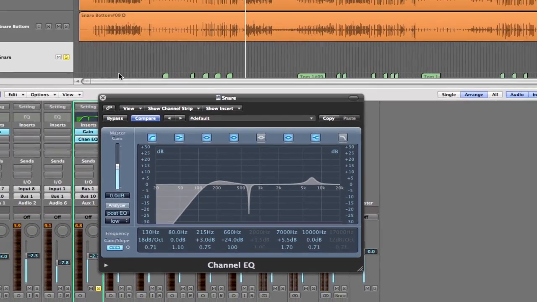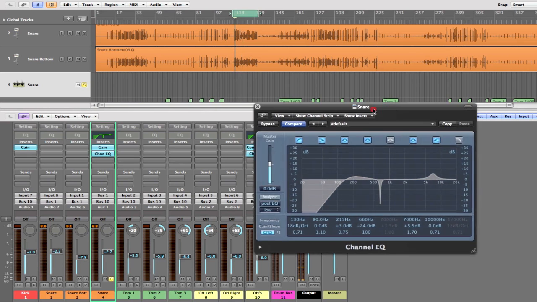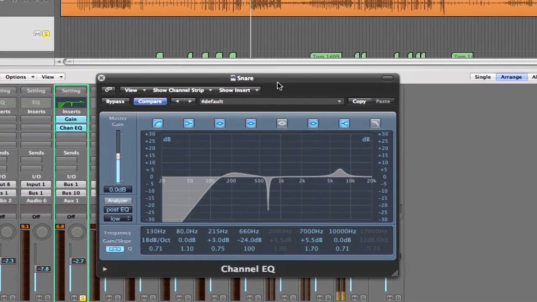Of course, if we go back and look, if you've got a snare top and snare bottom, you're going to be able to completely control how much wire you have via this one fader. So that may not necessarily be something you need to do if you have top and bottom. But if you do have just a single mic on top, that 7K frequency range is going to be your friend. So let's go back to our EQ.